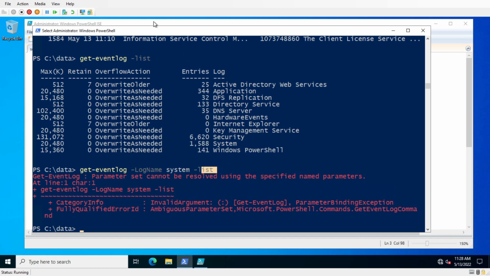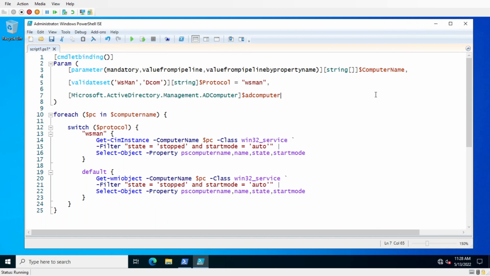So that's what I want to achieve here. I either want ComputerName to be used or ADComputer to be used. In order to do that, I need to create different parameter sets.